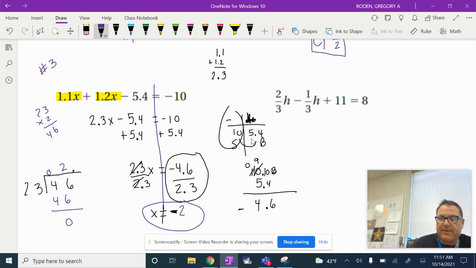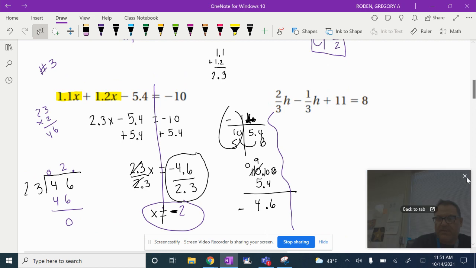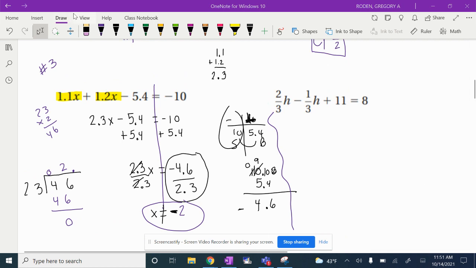Okay, perfect. All right, let's see what's happening on this next one. On this one right here, you can see that we can combine like terms. So now let's put our h's together. So we have 2h minus 1, 2/3 h minus 1/3 h. So what do we do when we subtract fractions, guys? We copy the common denominator, which in this case is 3, and we subtract the numerators. We subtract 2 minus 1. Well, 2 minus 1 is 1, so that's going to give me 1/3.